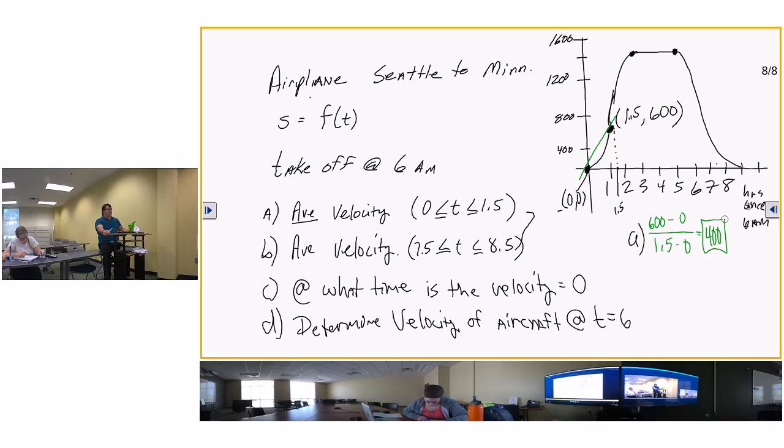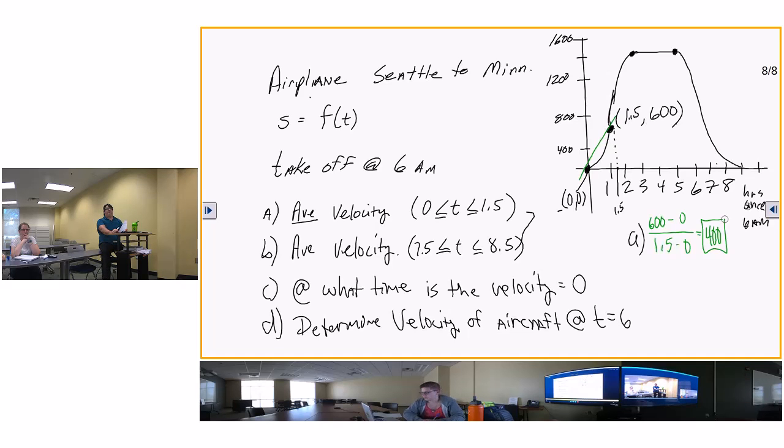Always remember that acceleration is like the building up, whereas the speed or the velocity is what you're going. Okay? So the velocity or the speed or whatever, because some physics teachers have conniptions when you call speed and velocity the same thing, or rate. They have conniptions, but the average velocity is 400 miles per hour.